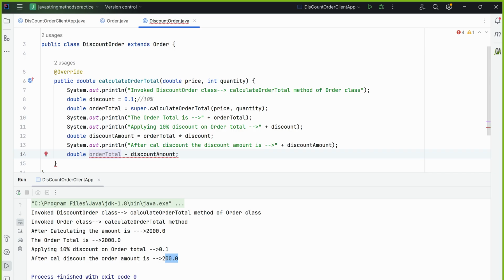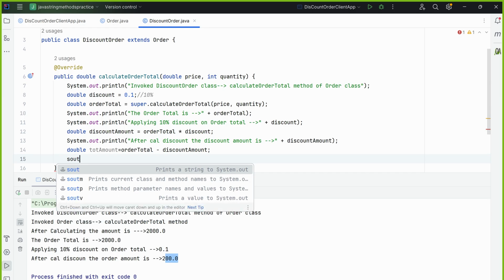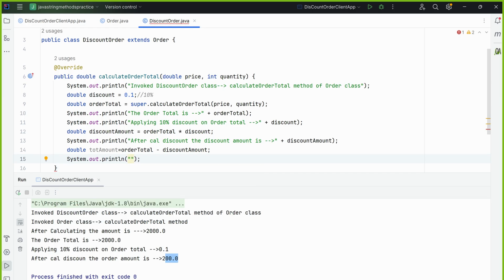I'll say total amount. Okay, so I'll write a simple sysout over here: total amount after discount, plus TOT amount.